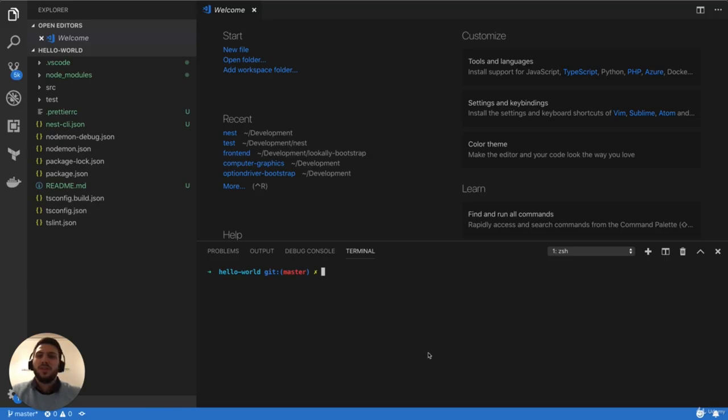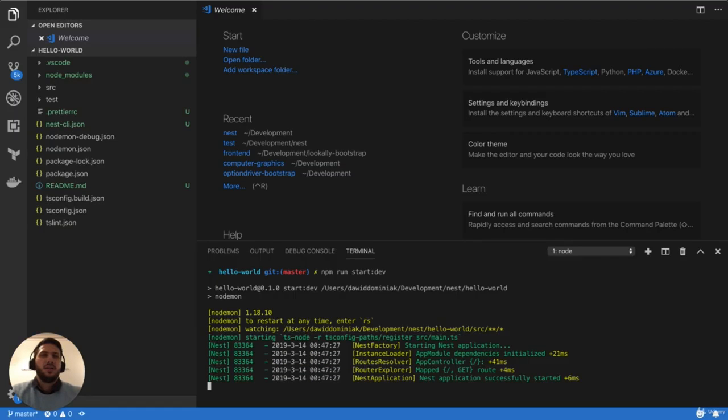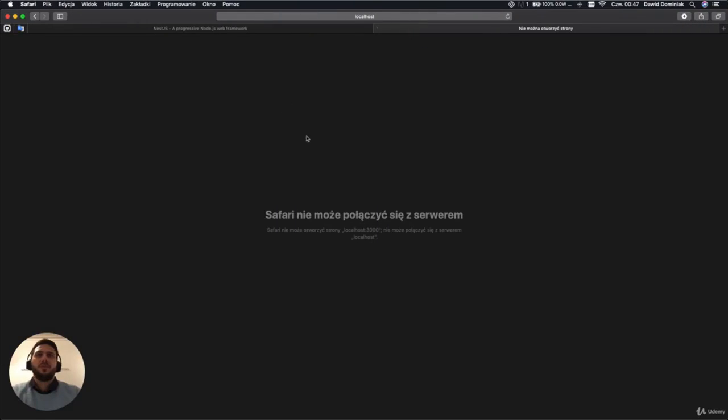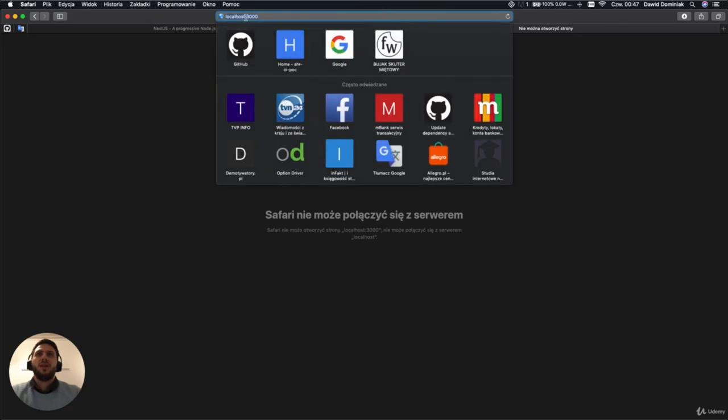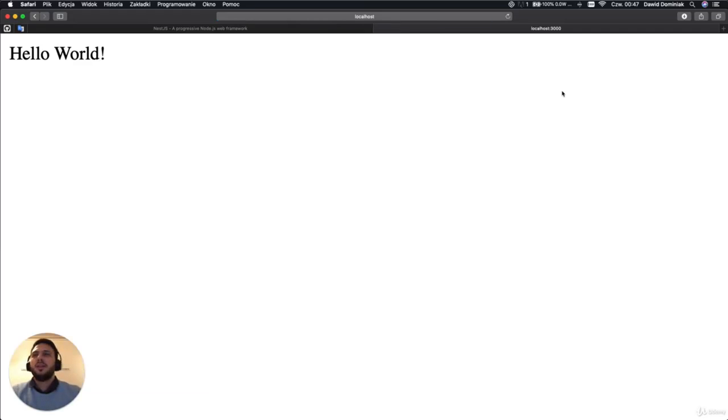To run our Nest.js project, we need to just type npm run start dev in our terminal and press return. As you can see, the Nest application is starting. And we can see what happened in our browser. We need to just type localhost and 3000. It's our port.